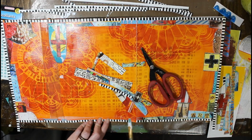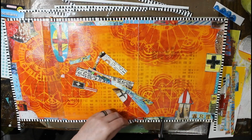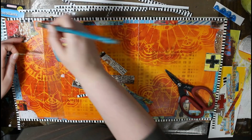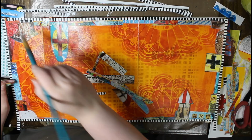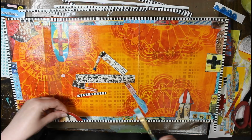Now, you may have noticed that when I'm applying these borders, I'm cutting in spots. The reason I'm doing that is it's where the page folds. If I just kept it in one long strip over the fold, then what tends to happen is it'll come undone from where it's being bent all the time. So I just cut it right at that crease where the page is going to bend and butt the next piece up right to it. And that way I have no problems opening and closing.